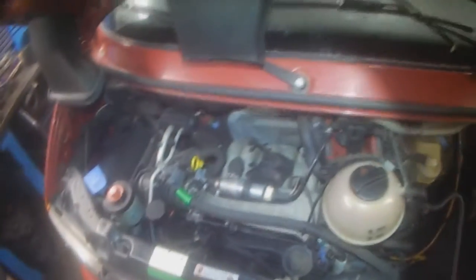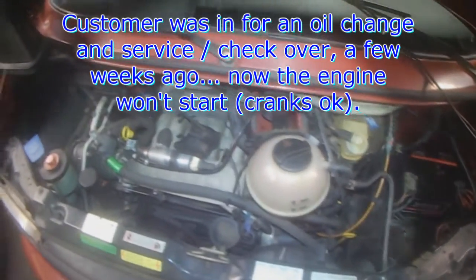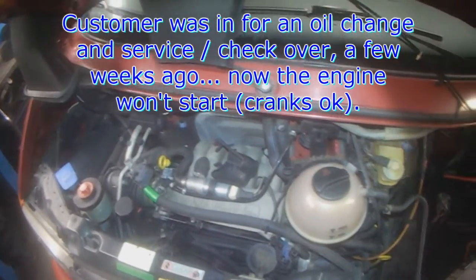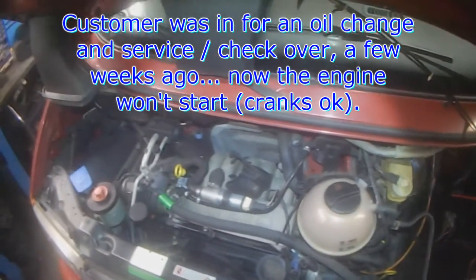Yeah, here's a fun one. Customer was in not too long ago for an oil change and checking for service. Nothing major was found. Sent him on his way. Of course, now he phones. Car broke down while driving.